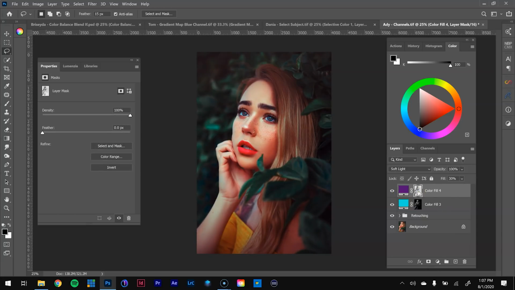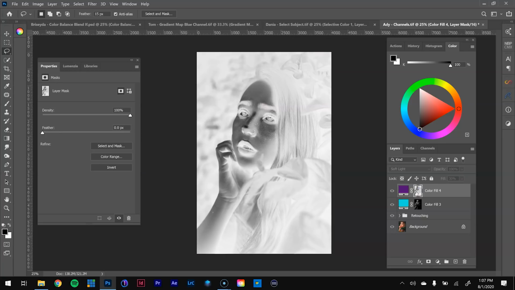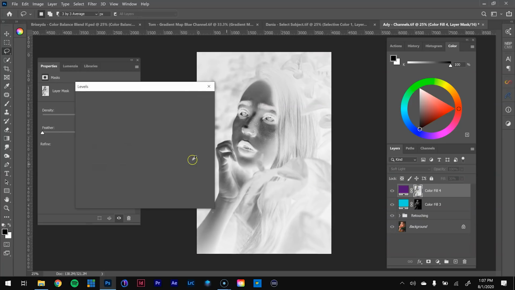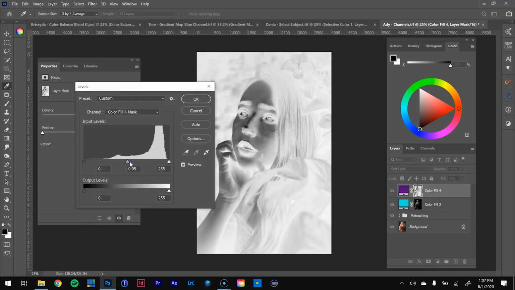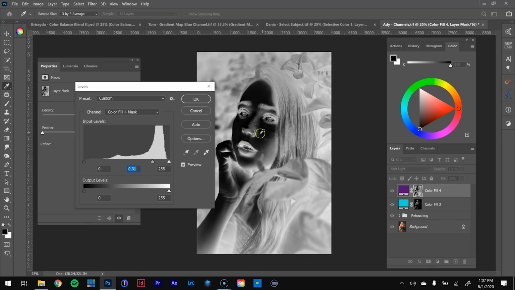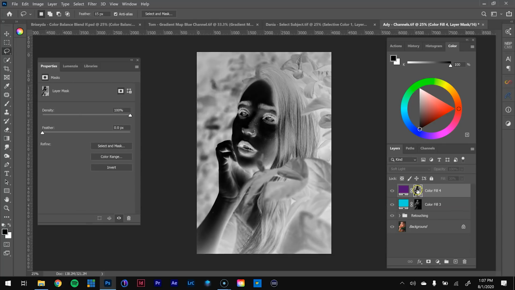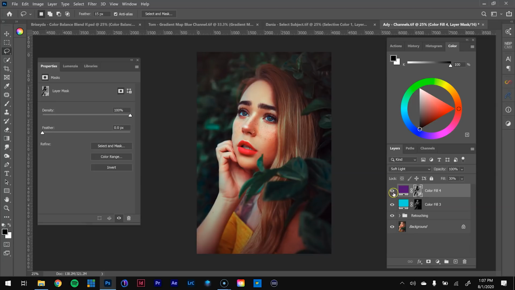And I can do the same thing. If I hold Alt, I click inside this little mask, push Control L, and now I can refine how much of the color grade I want to see in my shadows. Because if I had it back to normal, you'll see that the purples were actually going into the face, which I don't want. So I want to bring these midtones in so it can stay away from the face. So the blacks, none of that purple is going in the black. And then if I hit OK, I'm going to hold Alt and then click here. Boom. So this is the before and then the after.